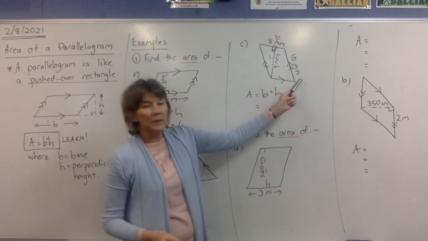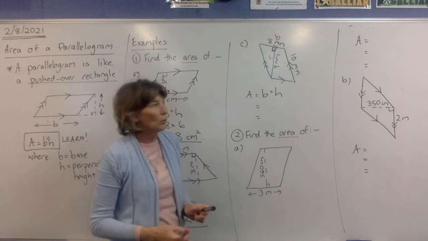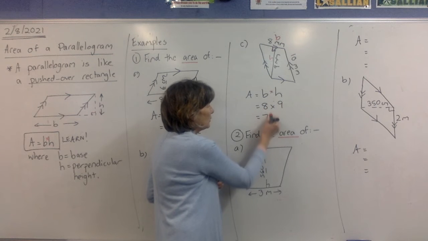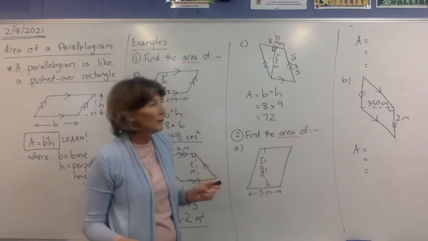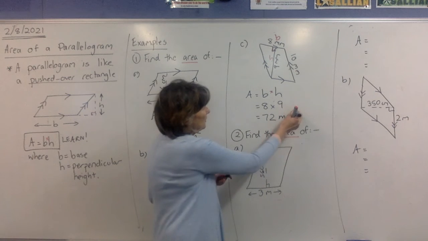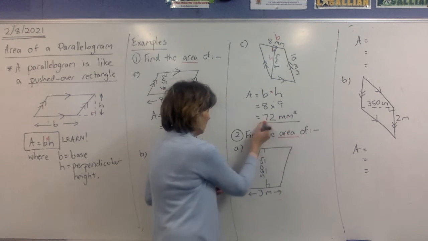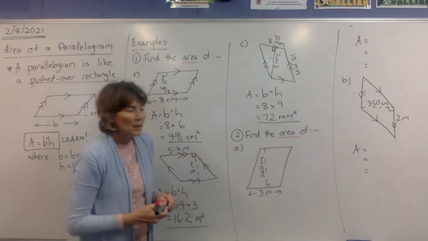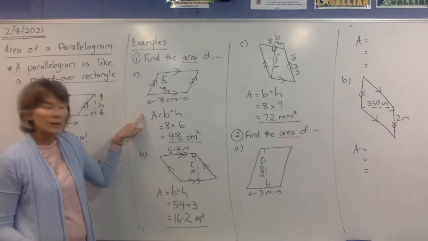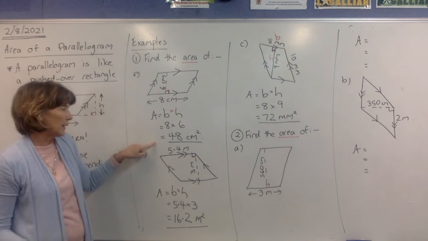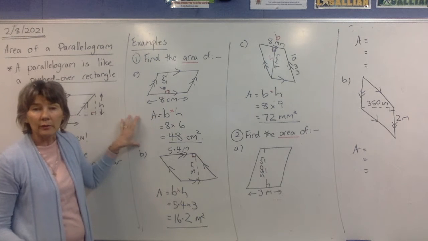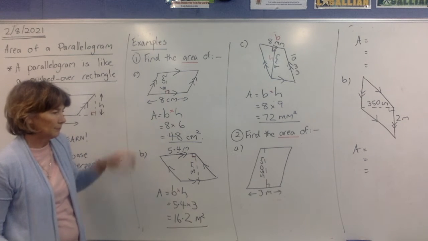So that number over there is not going to be used at all. So it'll be 8 times 9, and you'll get 72 off your calculator. Millimetres is our units, and it's squared because we're doing area, and that's our answer. So you'll notice on everything that we're doing, we have to write the formula down first, then put our numbers in, then get our answer. So when you're doing this for your homework, I want to see 3 lines of working, just like that.